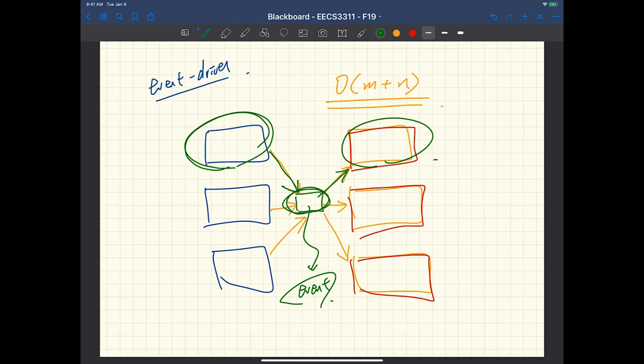Question? Does this pattern make the observer pattern obsolete? Not necessarily. I would say people are still using observer a lot. That's a very good question. Event-driven design would be very nice because it's really elegant. It reduces complexity a lot. However, how to implement event-driven design is a hassle. I will show you how to do that in Java. You will definitely hope you wouldn't do it by yourself. Okay, I'll show it to you anyway, right?